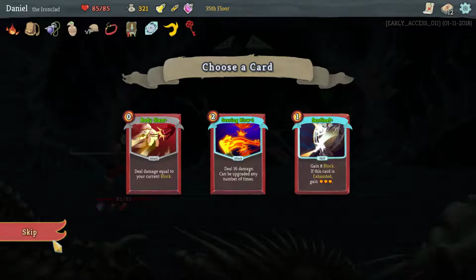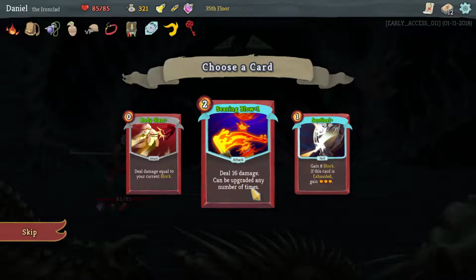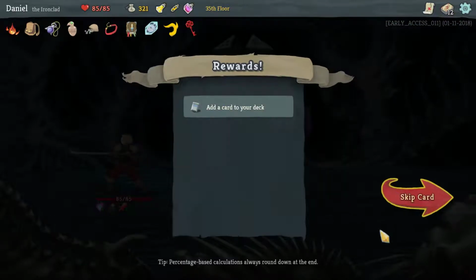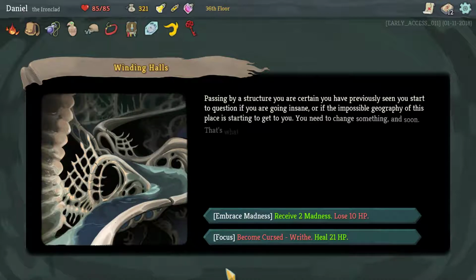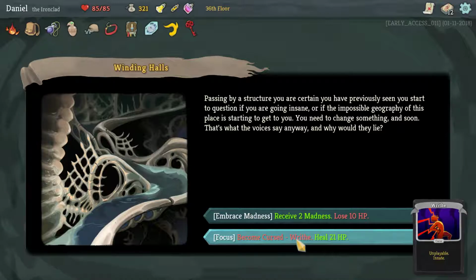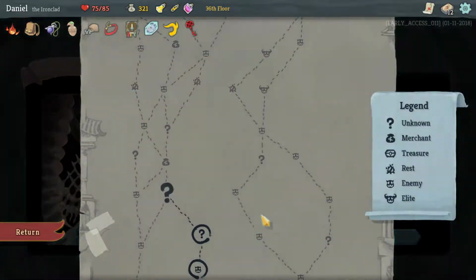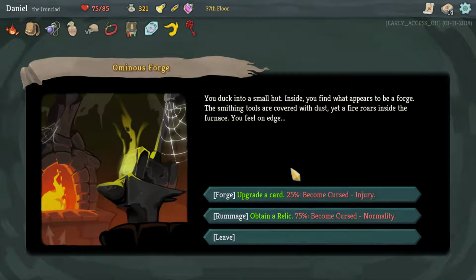Searing Blow plus 1 can be upgraded any number of times. I like it, but it's two mana. We actually have a lot of mana though. Not upgrading cards that much. I kinda neglected to think about that actually. We want to upgrade. Fuck off, curses. We don't need mana saving. We don't need heal. I guess I hate this fucking thing. I want 14 cards. I don't want 14 cards.